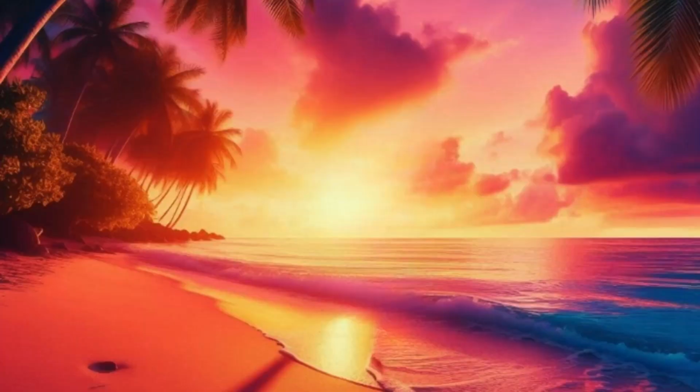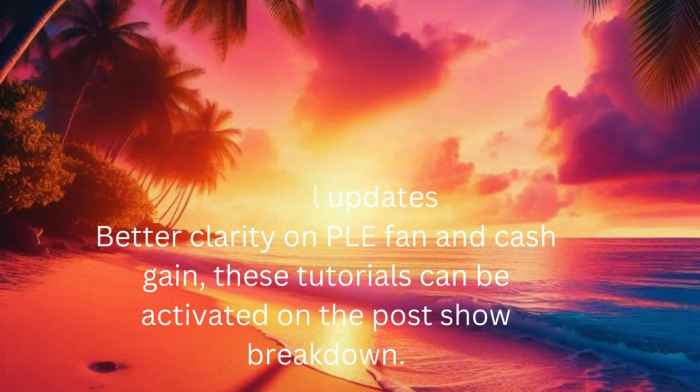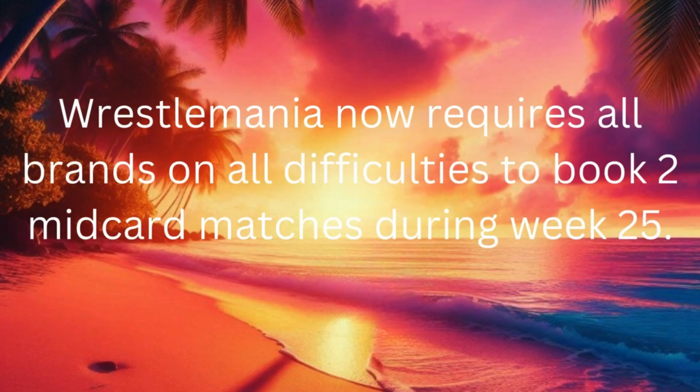They fixed emails in general manager mode. We now get email tuning, so some emails appear more often, which means you'll get the same request over and over again. General stability updates and improvements. Why? WrestleMania now requires all brands and all difficulties to book 2 mid-card matches during week 25 because it wasn't confusing enough as it is. I will have a complete deep dive on general manager mode as a separate video because wow.